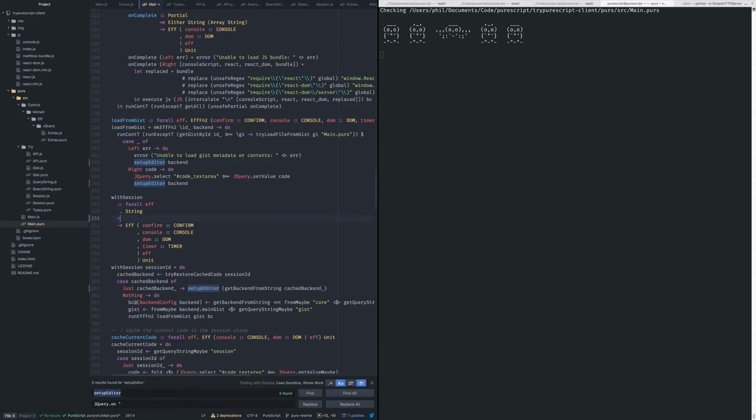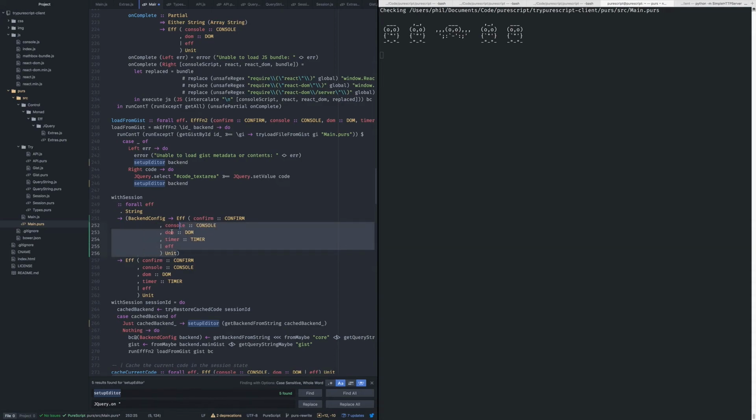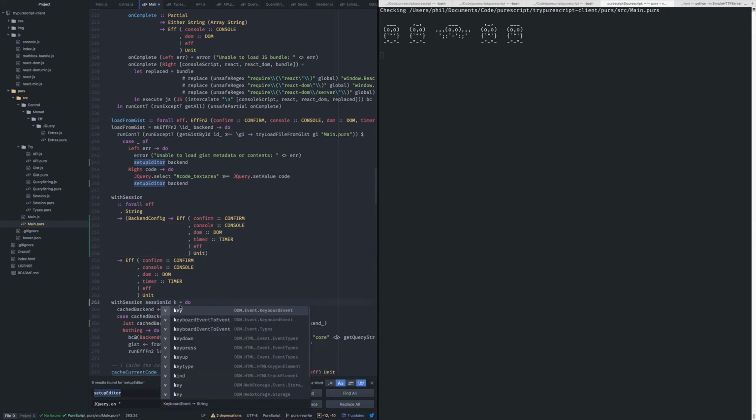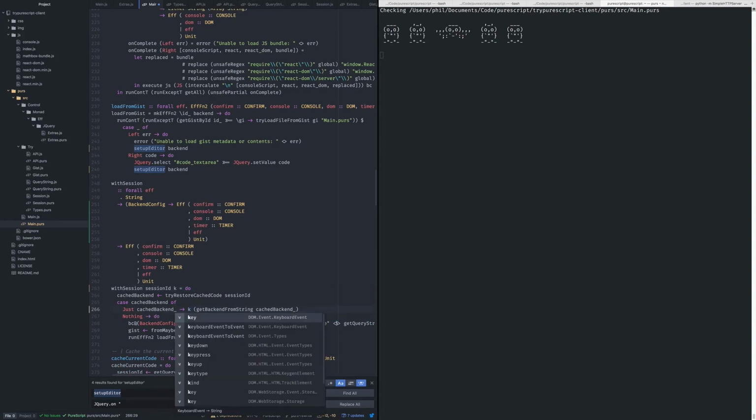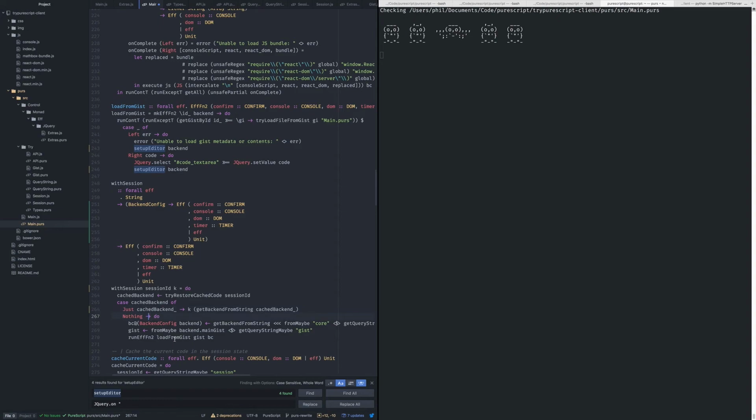Okay, so setup editor receives a backend configuration. So I'm going to make that into a continuation here, and I'm probably going to need the same f type. So let's move that over. Okay, and that's a continuation, so I'll call it k. Instead of setup editor, I'm just going to call k here. Okay. Now load from gist. Here's another one. No need for f1.2 here anymore. We can definitely tidy up this type signature.